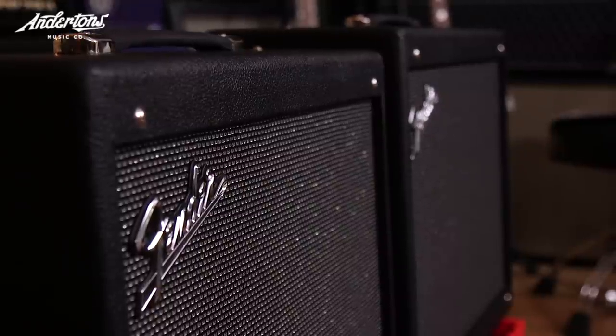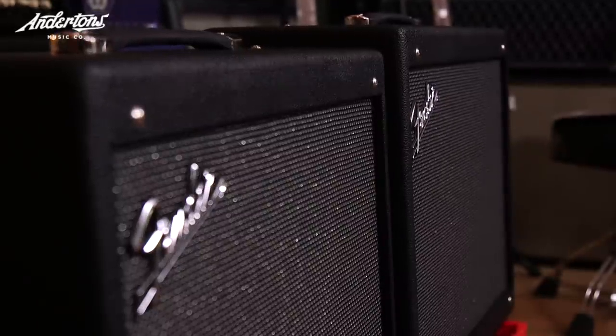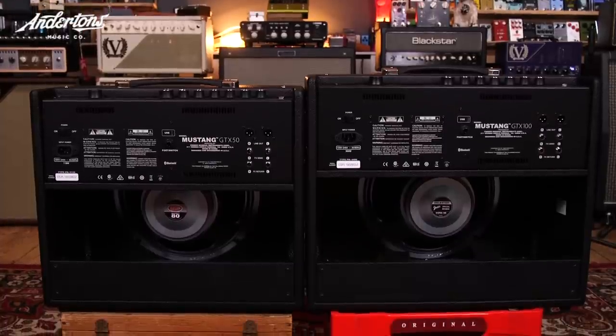Nicer cabinets. You can see the 100-watt cabinet is slightly larger than the 50-watt cabinet. A continuation of the partnership that Fender have had with Celestion. So again, these are Celestion speakers, custom designed specifically for these amplifiers. It's the same sort of series of speaker in each, but the one in the 100 has a higher power rating than the one in the 50. They're super light and super high efficiency as well. So you might not even notice that the 50 is any quieter than the old 100, just because the speaker's more efficient.